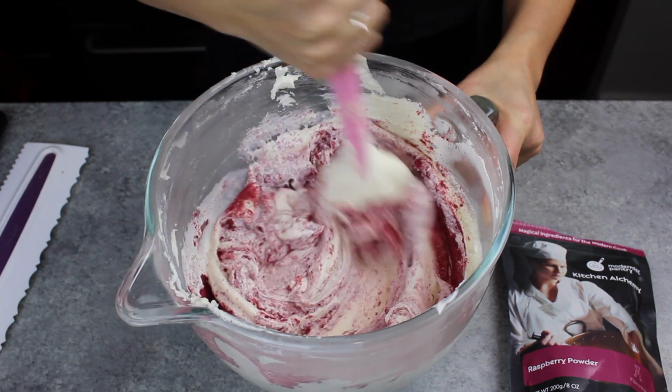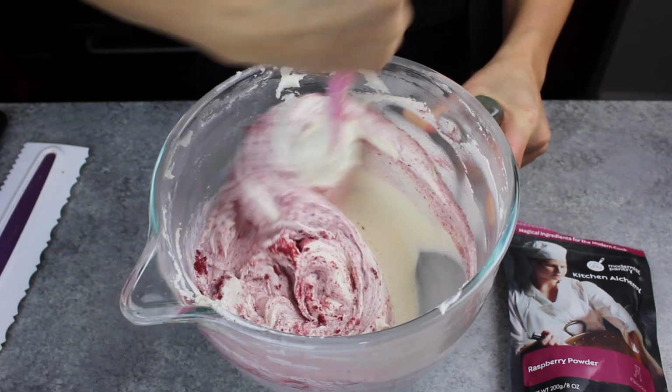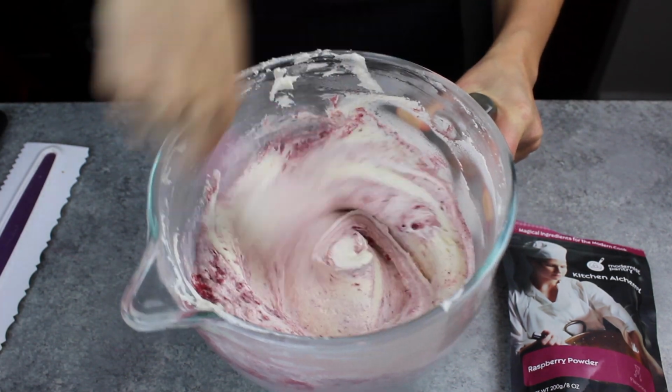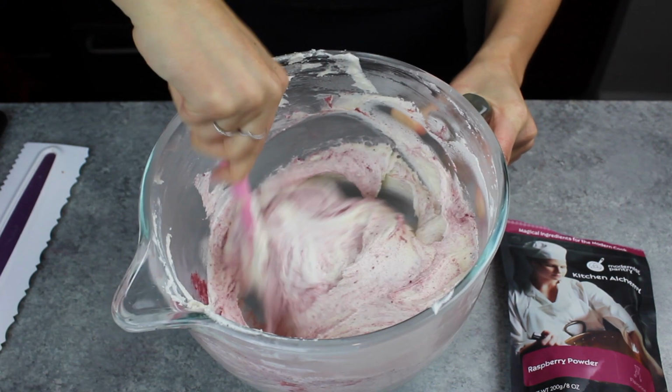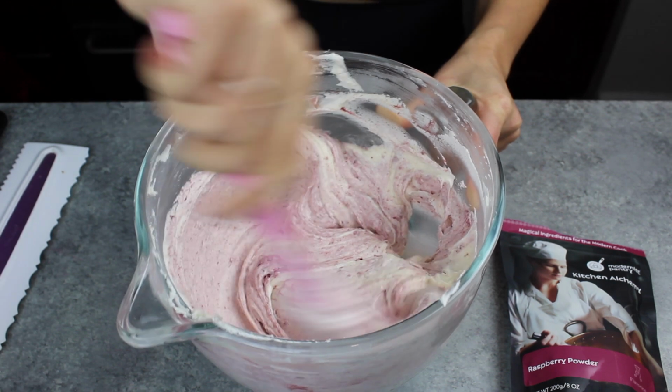So I'm giving this a really good stir, and if you do it by hand you're definitely going to get a good arm workout. But you can see it's giving the frosting such a beautiful color, and it's really fun to watch it just get mixed all throughout that frosting.